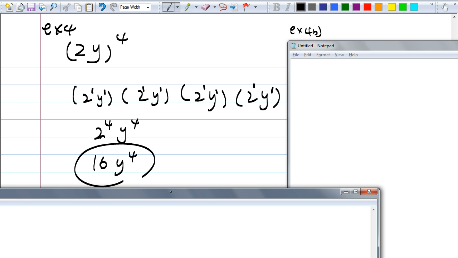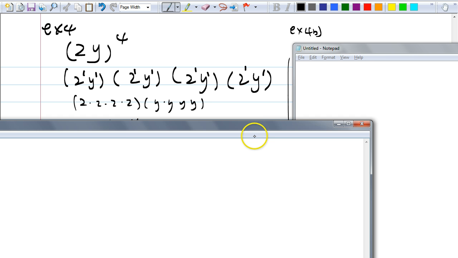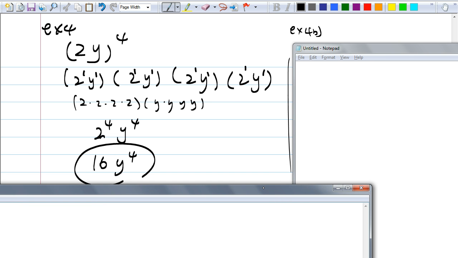All right, Jason, give me a sec here, I'll convince you. Like we said just now, when in doubt, write it out. If I write it out, as you can see, you get y to the 4th. You're thinking of addition. If I were to add 2y plus 2y plus 2y plus 2y, then you get 8y, right? In that case, the y stays the same. But we're multiplying all these factors: 2 times 2 times 2 times 2, and then y times y times y times y. Does that make sense?